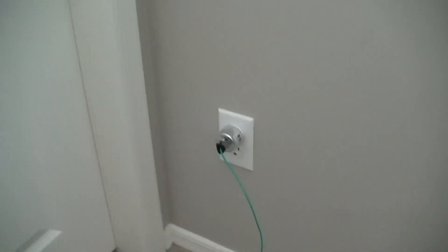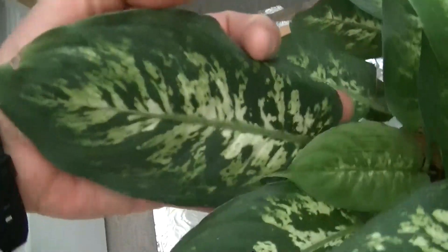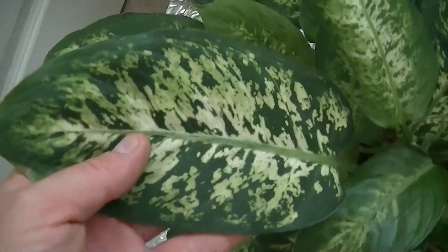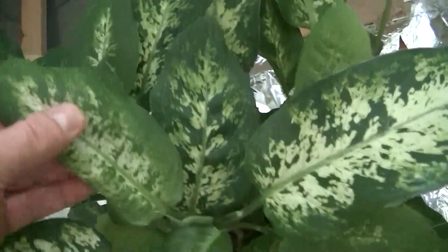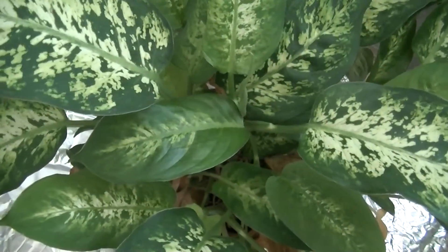Over here you can see that's actually grounded to the electrical utility system, right next to a window, so it's got plenty of light in here. This experiment's been running for a few months now and we're starting to see stuff. When they come into my home they typically have leaves the size of my hand, and over time these leaves change because I have radio wave fields throughout my home from transmitting utility meters and cell phone towers that are in the area.